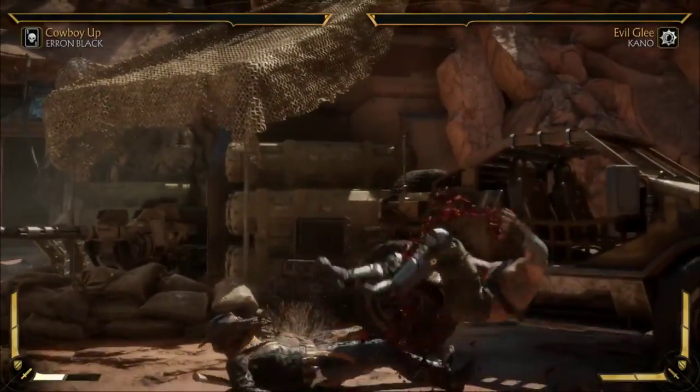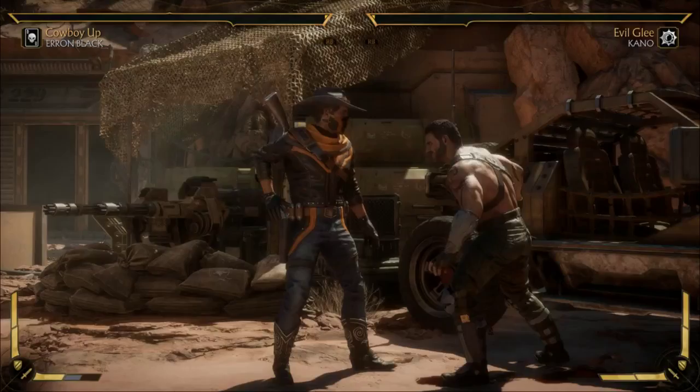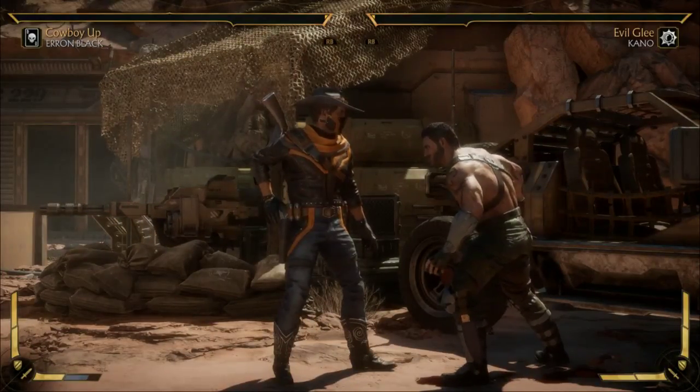So that is Erron Black. Some other moves we didn't show, obviously. Yep. He's got some really interesting, really cool stuff we didn't show. How about we go into one we probably should show, a fatality. We showed one for Collector and Noob, so yeah, I think it'd be crazy not to show one. So set that up real quick, and we'll chat about it.